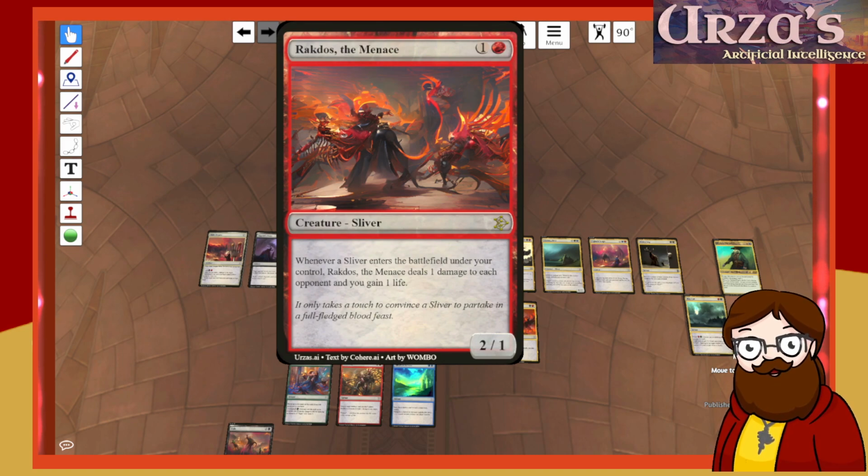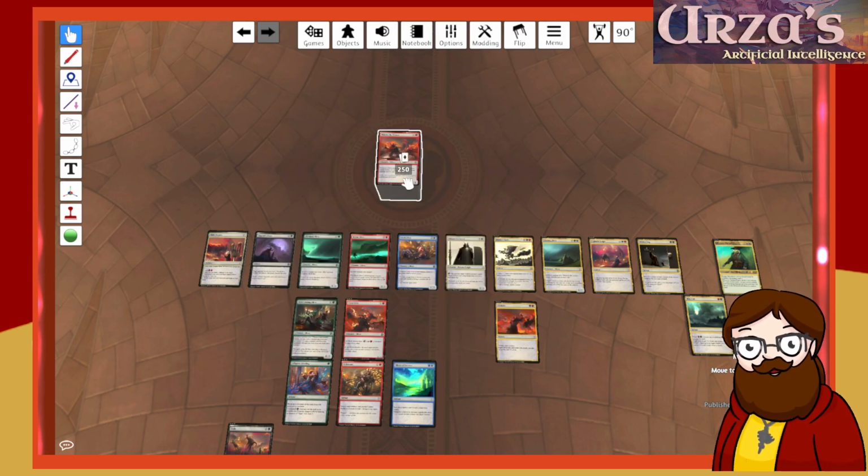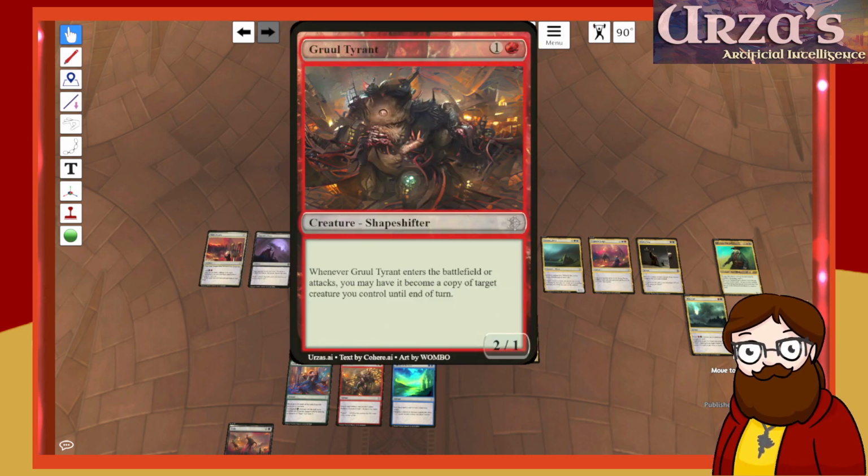2-mana red creature, Sliver. It's a 2/1, and it says, whenever a Sliver enters the battlefield under your control, they have Sliver Fall. Nice. Rakdos the Menace deals 1 damage to each opponent, and you gain 1 life. This card's great. This card's excellent. Oh, man, I'm really enjoying this set so far.